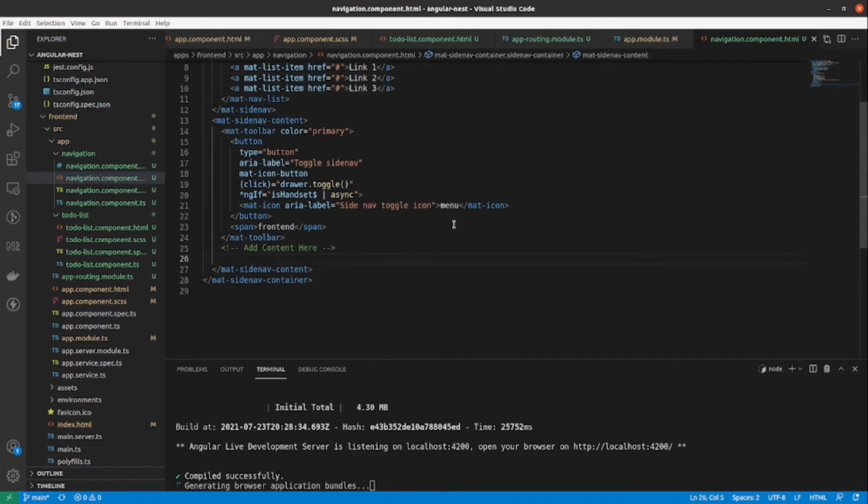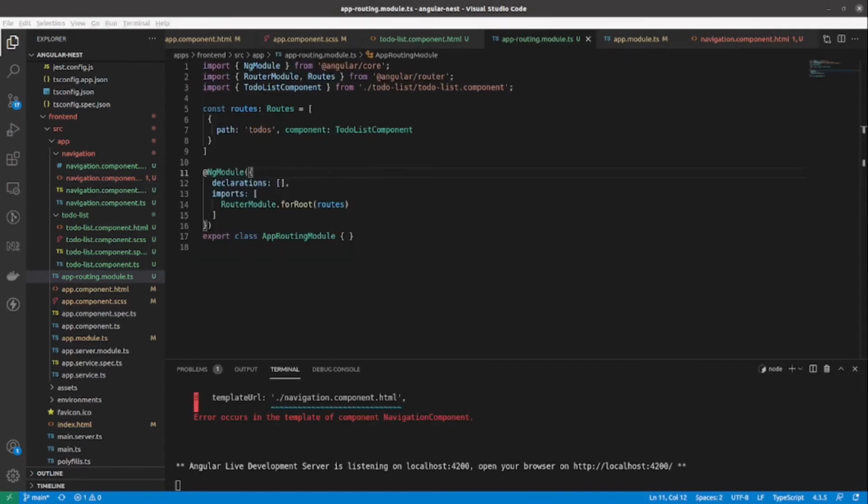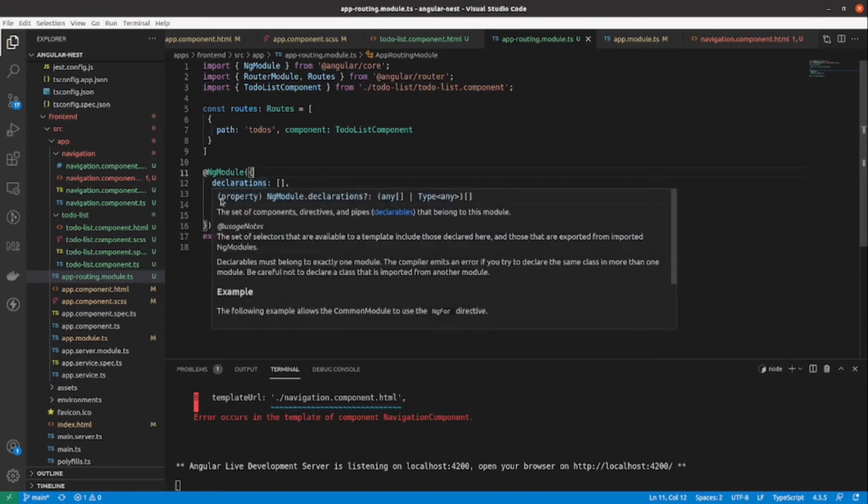We are going to tell here that our to-do list component is to be rendered here by using the router outlet. And the error that we had while we were writing the router outlet is because we need to export our router module here.